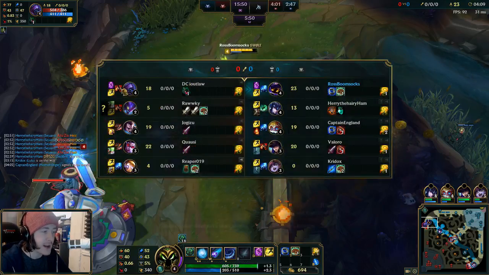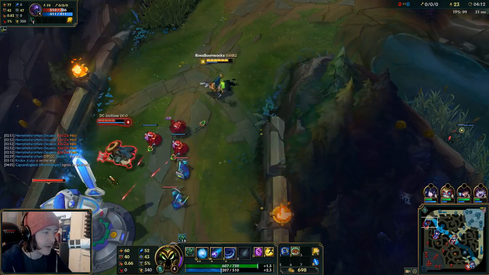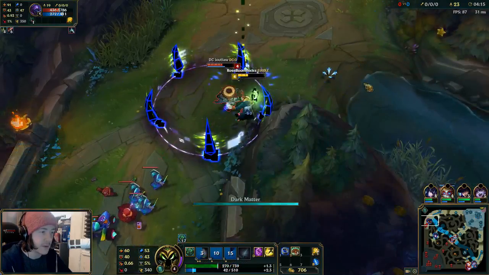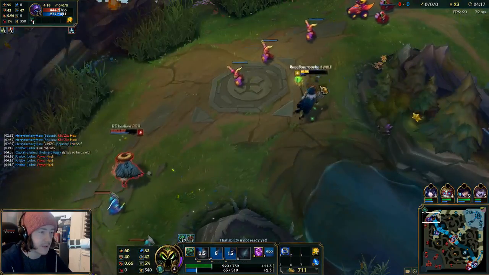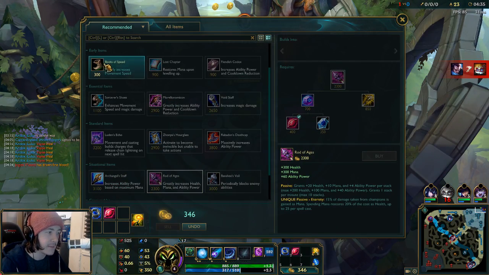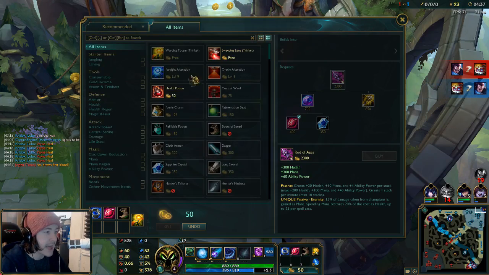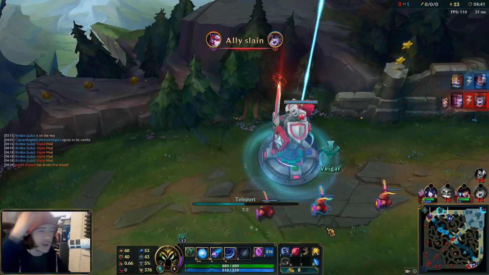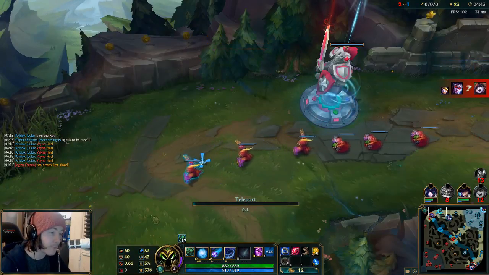So obviously they have a pretty heavily stacked team in terms of having... Oh, actually, you know what? I'm in a little bit of trouble here. Just gonna flash. Not worth risking here. Yeah, so they have a pretty heavy team in terms of armor and in terms of AD and stuff. So I think building the Frozen Mallet. Sorry, not the Frozen Mallet. The Frozen Heart. Probably gonna be a good call.